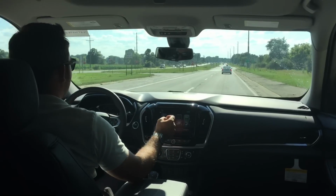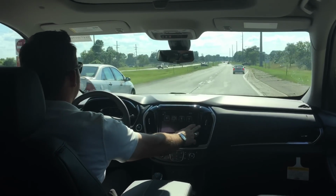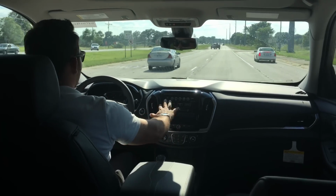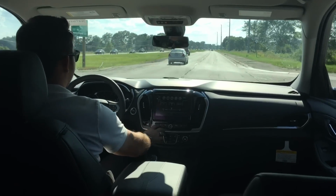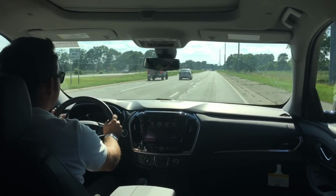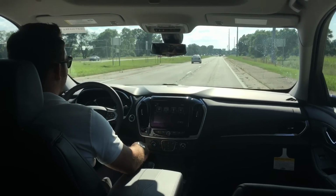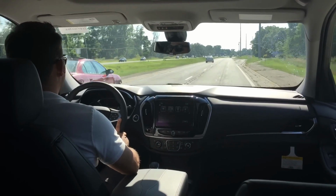And one of the other cool things I like too, which kind of cleaned up the amount of buttons on the center stack here, is that they moved the rear climate control to a button, and you can control everything from here. You can lock it, you can unlock it so people can't mess around with it. Being that this is a premier model, it's got quite a bit of equipment on it. It's got the dual sunroofs, heated and cooled seats. You have a heated steering wheel, which is super nice in the winter.